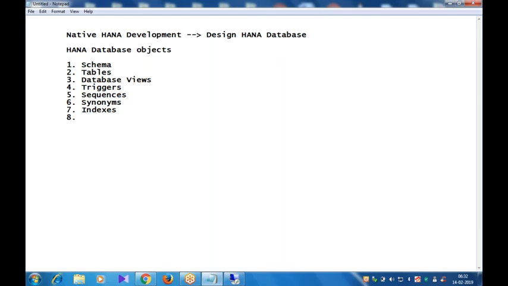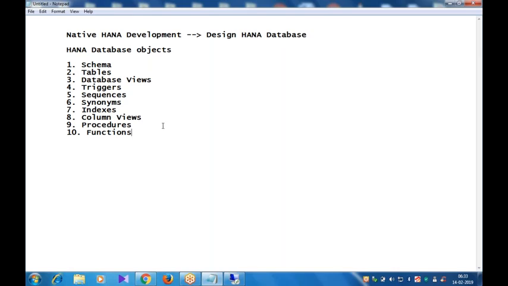Then we have column views, then procedures, and then functions. All these together we call database objects.